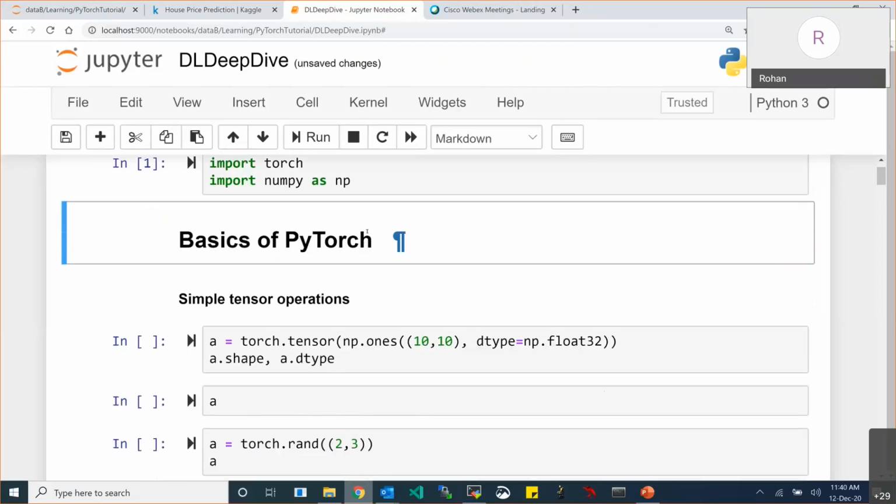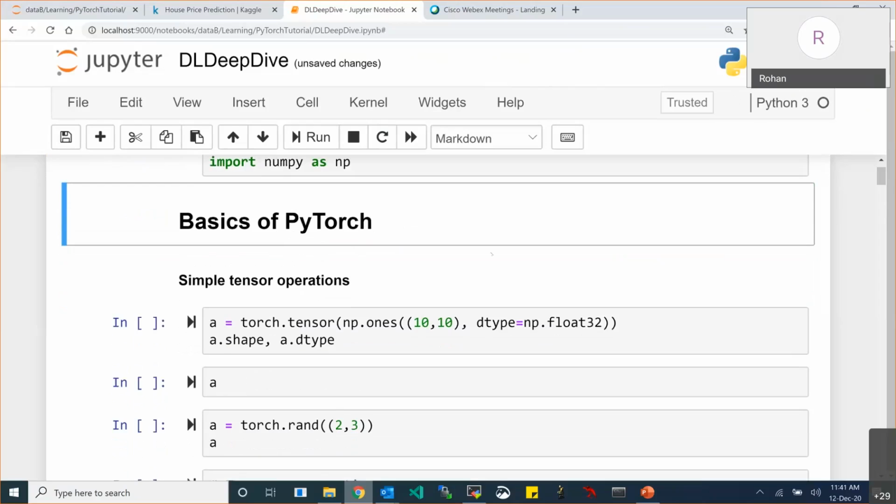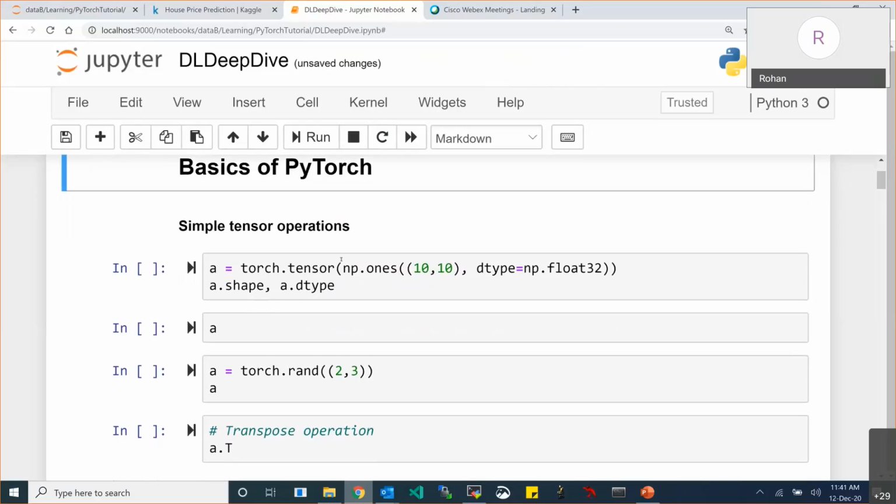Before we move forward to the different concepts of PyTorch and using the derivative functions and everything, I wanted you to understand the basics, the operations that we are going to see today, the basics of these PyTorch values. For those who are very new to PyTorch, this will be an important 5 to 10 minutes of session where you'll be understanding the basics of PyTorch. For those who have already worked on PyTorch, this will be a refresher session, so don't worry about that.